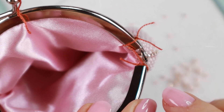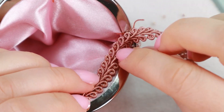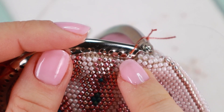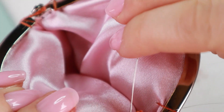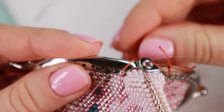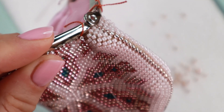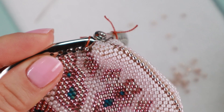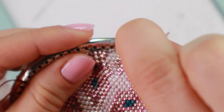It's okay if you can see the stitches a bit, because then we will cover them with this braided ribbon — we will cover it like this, so there can be visible stitches, it doesn't matter. So the first bead covers the hole and we will sew back and forth this way. I sew back through the next hole, through this one, then pick up a bead and sew through the same hole.